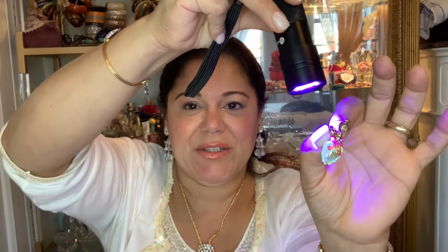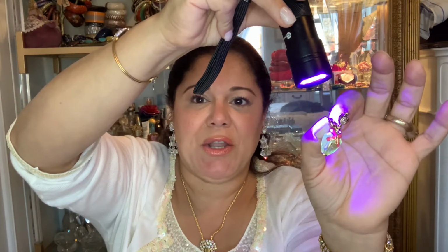This is a perfume charm, and I bought this at the thrift store, and it came with a couple of other charms. I was lucky to get a charm bracelet with about 3 charms on it, and I think I paid $15 for it. But this perfume charm actually goes for about $30. What I like about this is that it has a little J charm on it. My name is Jackie, so the J represents me, even though it's from Juicy Couture. Another thing I found out afterward is that it actually glows. So I'm going to add this to my collection of jewelry that glows, which I'm planning on doing a series on.